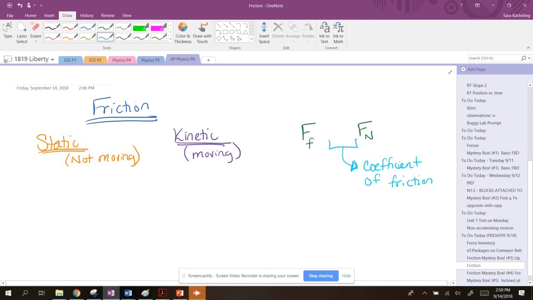And it is a quantity that you can determine experimentally based on two materials. It's basically how slippery or sticky two materials are when they're rubbed together. That's what it is, okay? So it's how hard it is to get them to move apart or how well they just slide.